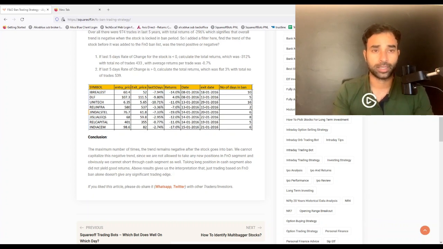But you can short it. You cannot short it in the cash market, and you cannot short it in F&O futures, since the F&O ban list doesn't allow you to take new positions. The only option left is shorting these stocks on an intraday basis in the cash market while the stock is in the F&O ban. That can give you a better outcome.